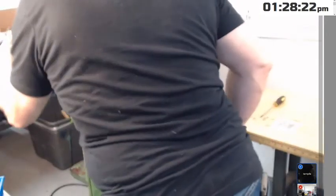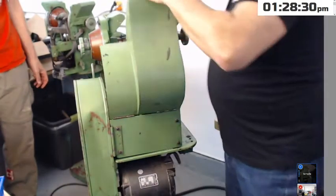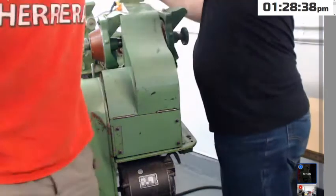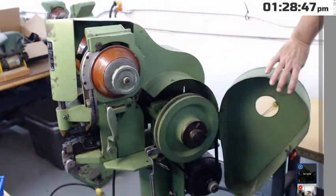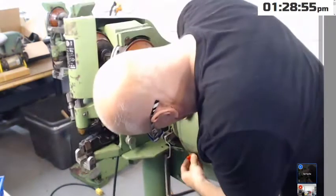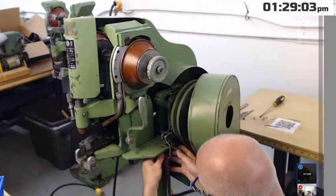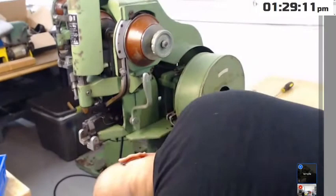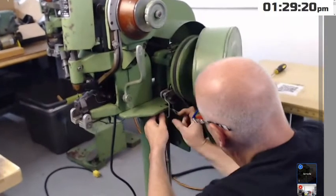Is this one of the other machines, or is it something else? That's something else. All right, so now it's all mounted on. This thing just twists on and off like that. This is the door to the belt. And there's a little nut here that holds this.